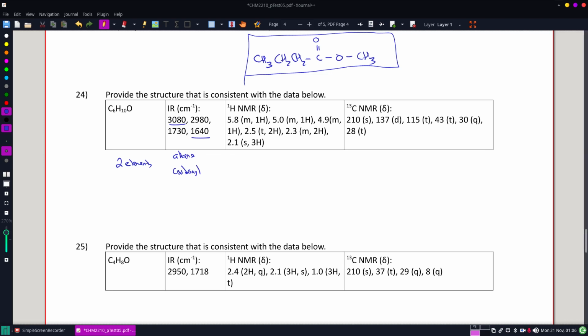Not enough there to tell for sure if it's an ester. Well, it can't be an ester. So it must be a ketone. Yeah, it'd have to be a ketone. Alright, so the reason I know it's a ketone, I only have 1 oxygen, so it can't be an ester. It's not an aldehyde because I don't have a 2700 and a 2800, and it's not an amide because I don't have a nitrogen. So this has to be a ketone and an alkene. And that kind of confirms it. A 2210 singlet, that is definitely a ketone.